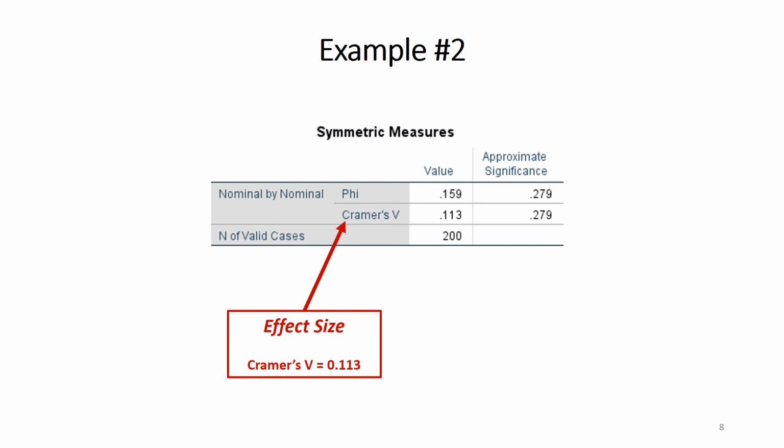But also one thing that you'll notice here is because both of our variables, both our independent and our dependent variable, had 3 levels, this is what I was getting at before, this is where you start to see how phi and Cramer's V will not always be exactly the same. As you start to add more levels to the particular variables, you'll see the values of phi and Cramer's V differ, and in fact Cramer's V is a lower value because it tends to be what we call more conservative, and that's why I often lean towards reporting that one instead of the phi value. So that's it with chi-square, and specifically with chi-square test of association.